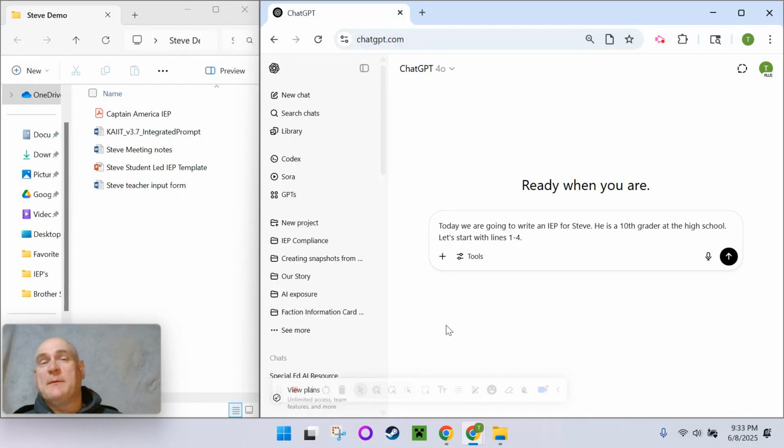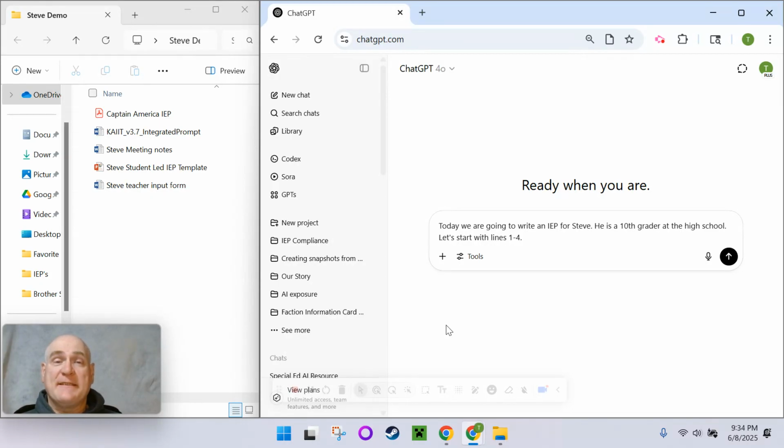Before we begin, let's talk about student privacy, which is foundational to how KAIIT was created. In order to practice our due diligence in preserving student privacy as special education teachers, we can practice these 3 steps. Number 1, parental permission. Always ask for permission to use AI to support the IEP documentation. Until its usage becomes more expected, I always ask in order to have informed consent from parents or guardians.